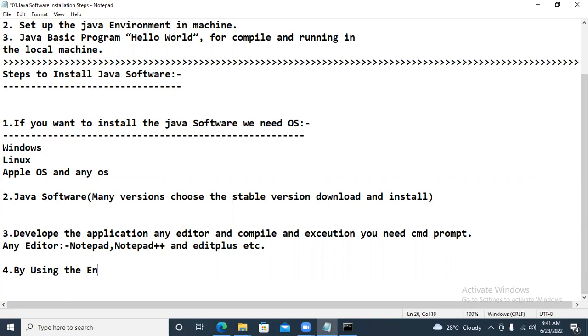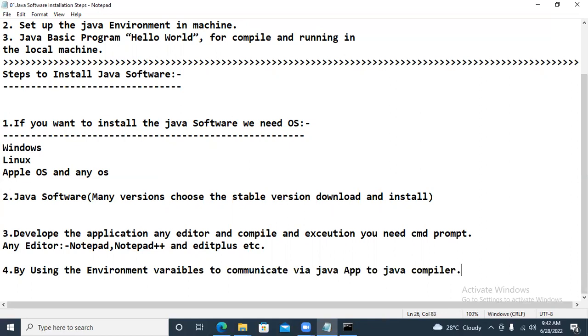By using the environment variables, to communicate from the Java application to the Java compiler. For that we need to set the environment variables. Once you set it, everything is perfect.